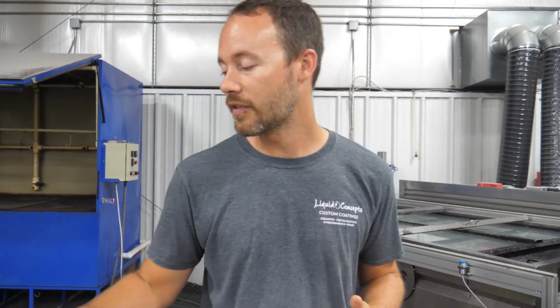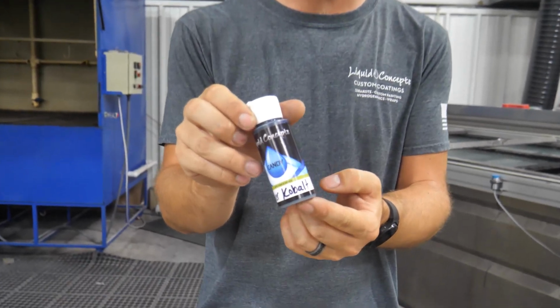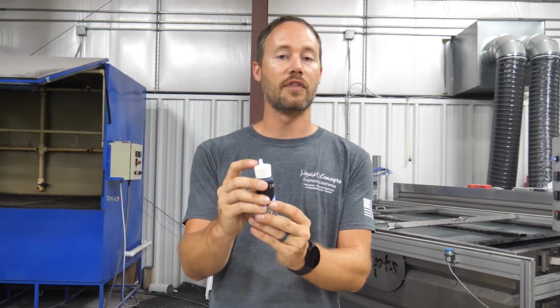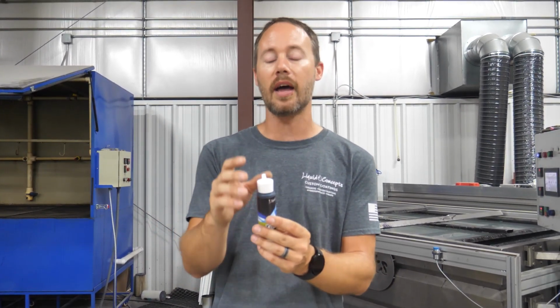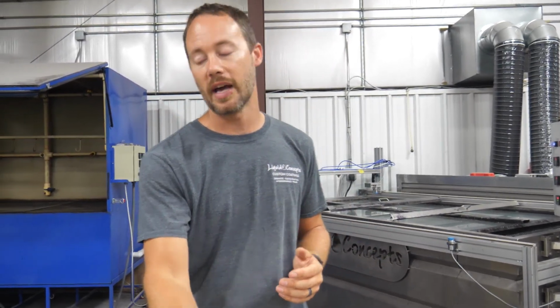So what we've got here, of course, the first one is going to be our Killer Cobalt. This is our candy concentrate. They come in these nice little 2 ounce bottles. They have a flip top on them, so whenever you're pouring, if you want to drop it in and count by the drops, you can do that. Or if you want to go just by the lines whenever you're using a mixing cup, you can do that as well.